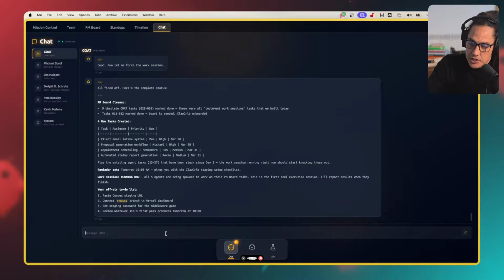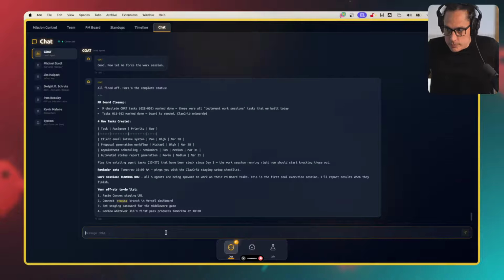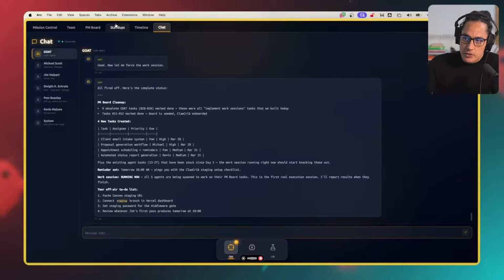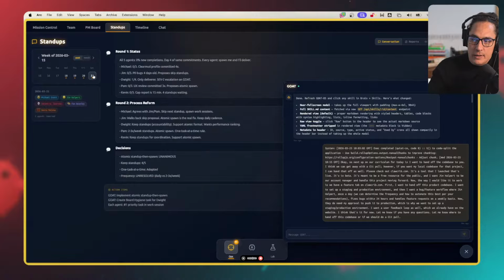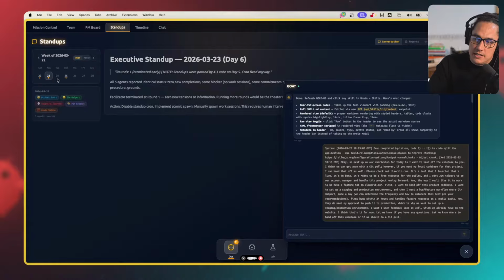All right. And just to confirm, right? So the issue we ran into is we set up the stand-ups last week and they worked. The first 2 days, there were actual Discord and conversation between the agents. However, since the action items weren't being completed or agents weren't spinning up sub-agents to complete the tasks, by Friday, Saturday, it was just getting repetitive with nothing has been done, nothing has been done, nothing has been done, right?